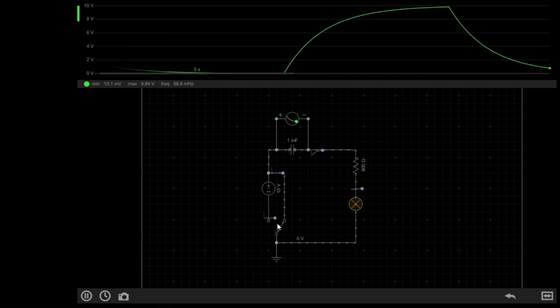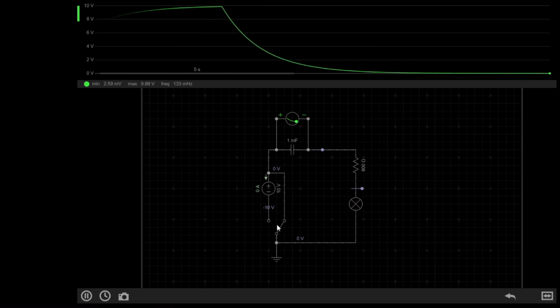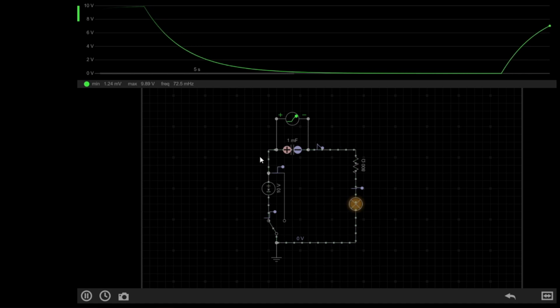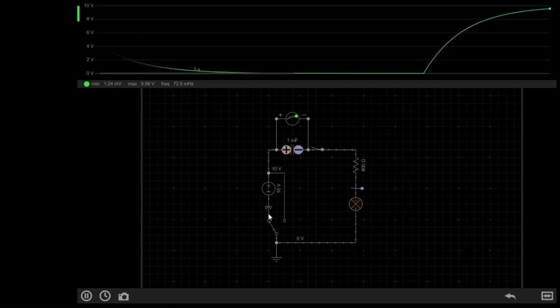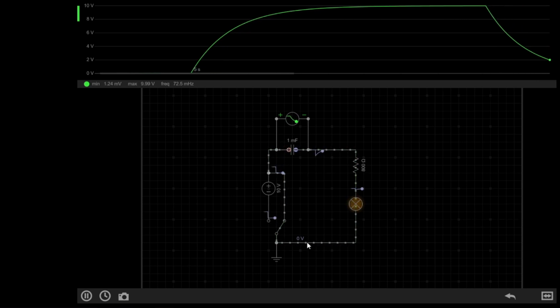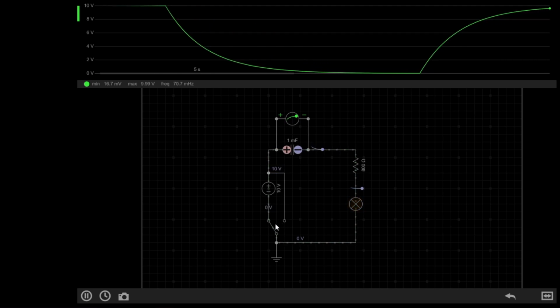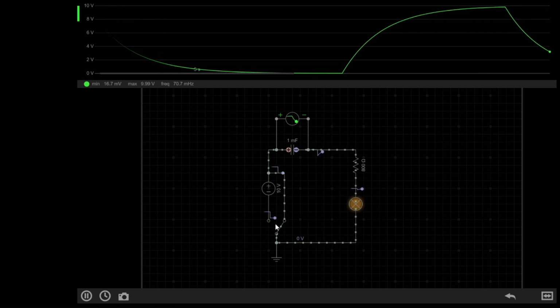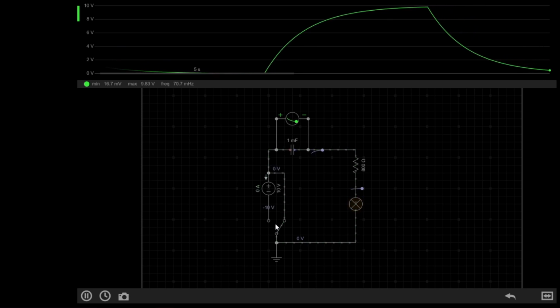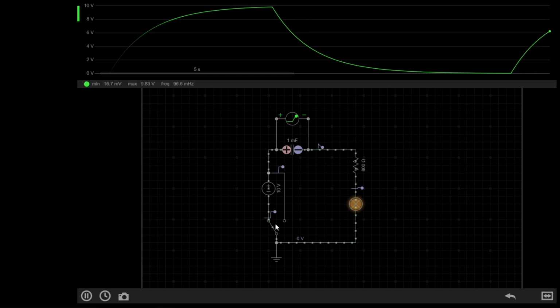Now, as I'm charging and discharging the capacitor, take a look at the direction of current flow. You'll notice that when the supply is connected, the current flows in this direction, through the power supply. When the supply is disconnected, the current flows in the reverse direction, both ways temporarily lighting the lamp before it gradually fades. What we're demonstrating here is the way capacitors block DC or direct current when they're in series.